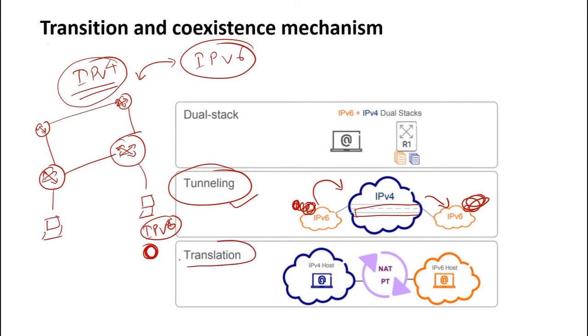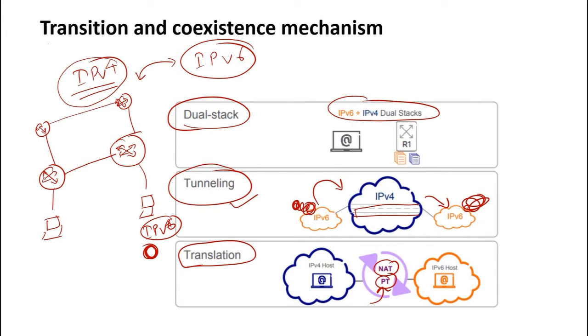Another one was the translation, where in between we can use NAT and port translation. We use network address translation as well as port translation because of the requirements of the services you are using. So that's another way, translation. And as usual, we also have dual stack, where both IPv4 and IPv6 services run at the same time. It will take some time. I think it might be 5 or 10 years before we completely migrate to IPv6, but obviously it's going to take time. And for a long time, both technologies will coexist, IPv4 and IPv6 together.